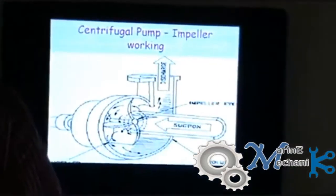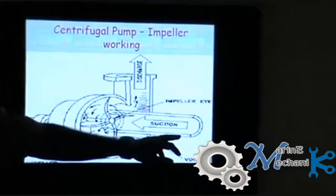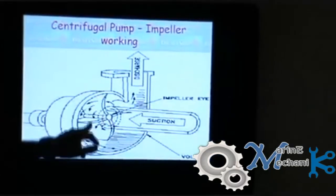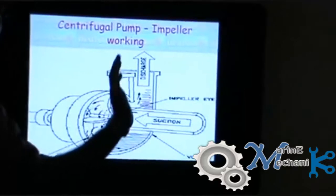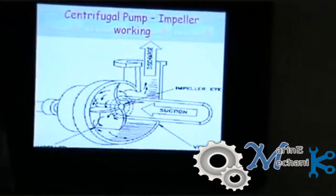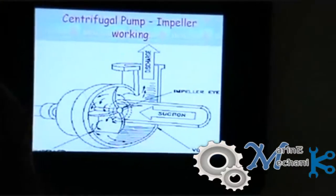Hope you all know what a centrifugal pump is and how the impeller works. This is a simple centrifugal pump diagram. You know that the centrifugal pump takes suction through the eye of the impeller and discharges through the volute casing outside. And the impeller vanes are backward curved vanes. That's it. We will deal with the importance and construction of the impeller in future videos.